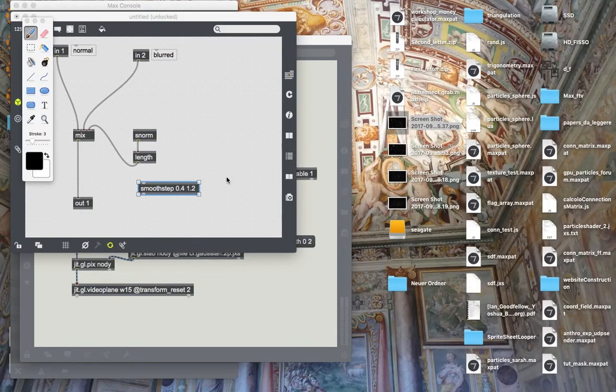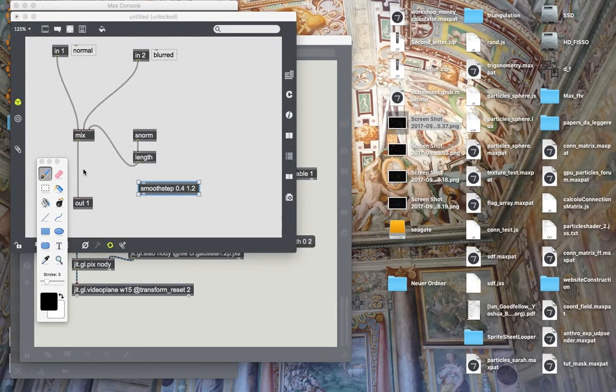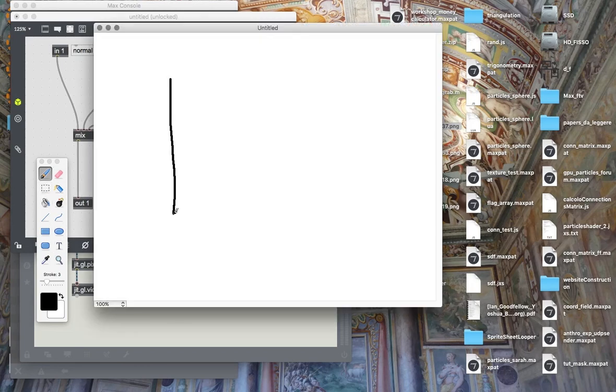Let me make a graph of the smoothstep function. Oh, there is still this image. So let me create a graph. We have the x-axis, the y-axis, and let's see. So this is 0. This is our point 0.4, and this is our point 1.2. Let's say this is 1, this is 0.5.